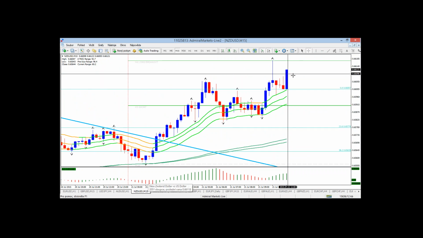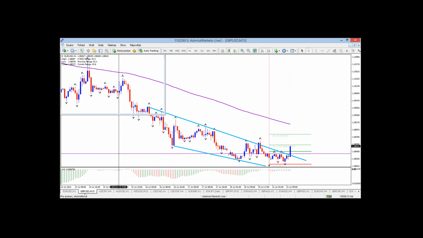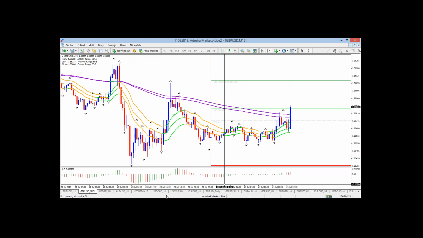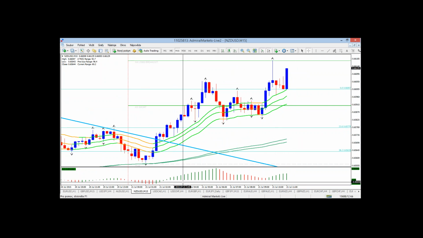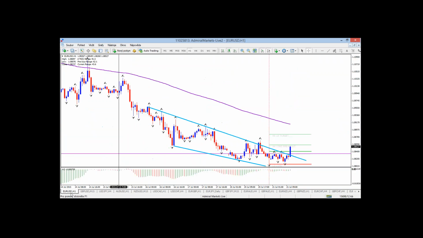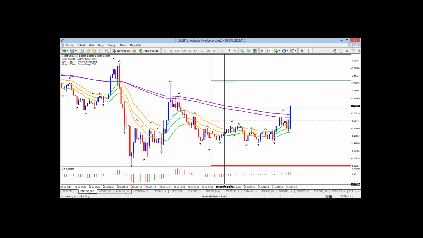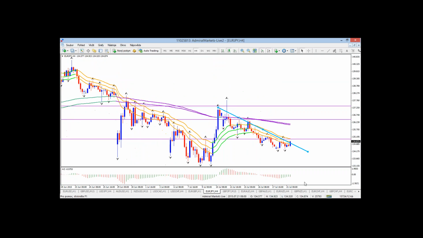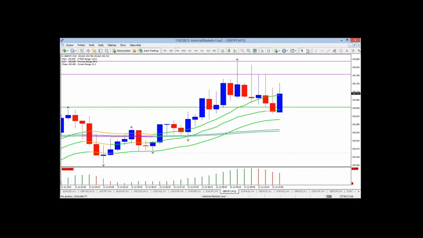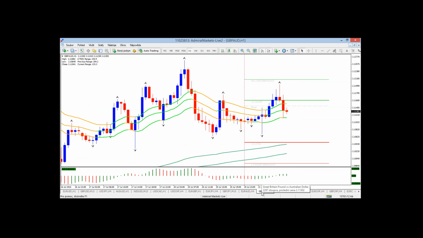So the Kiwi short reversal is off the table if this dollar indeed pushes like it is pushing. Seems like it is. So dollar CAD will probably not make the break to the upside, and will probably make the retracement down to the 23.6. Kiwi will not make the reversal, but could continue. And Aussie, Euro probably make a reversal, and pound will probably get its breakout, I would say, just based on what we're seeing now. Euro yen probably will have that chance of breakout too, but maybe the Euro yen and pound yen will not move that much because the yen could correct a bit here, the dollar yen. In any case, it seems like both of them are bouncing as well to the upside.